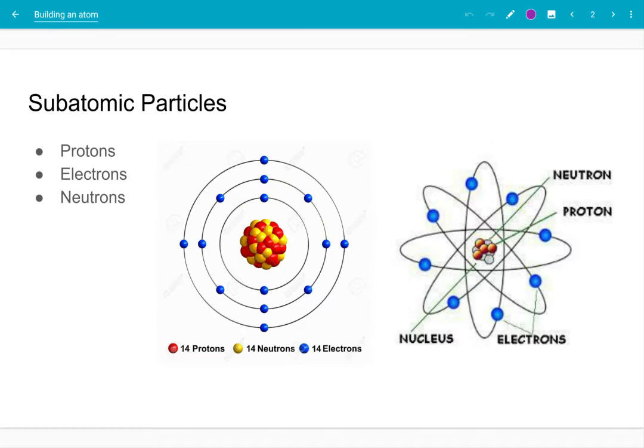So your protons and neutrons are located inside your nucleus, and then electrons are outside of the nucleus. And so what I want you to pay attention to is these are typically the two visuals you see when you Google chemistry, for example. So this one is like the Bohr's model, which we'll get into in a little bit. And then here it's showing how the electrons are around the outside of that nucleus.